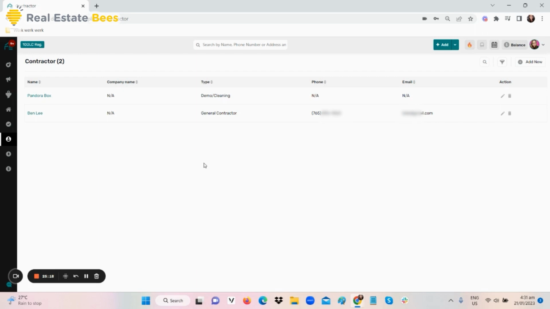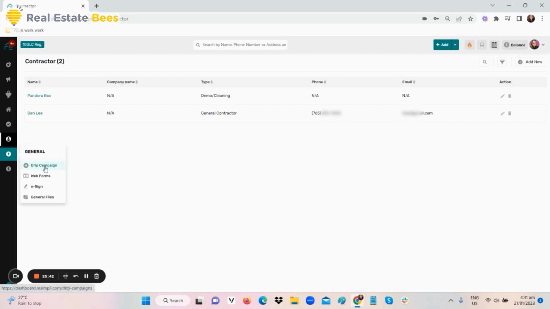Make sure, of course, that all contractors you're going to be working with are all in here. So just in case you create a scope of work in the system for any rehab, for example, in the contractor portion, you would be able to select who's the contractor you're working with on that particular project.